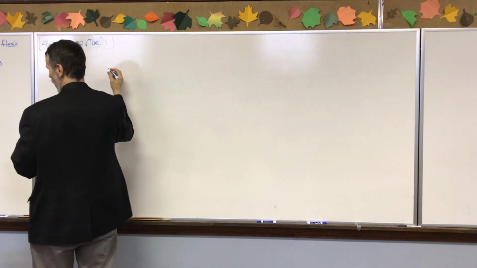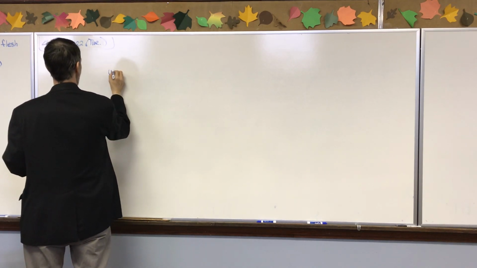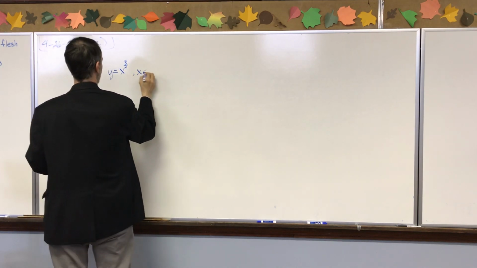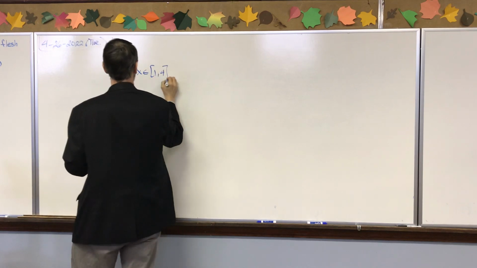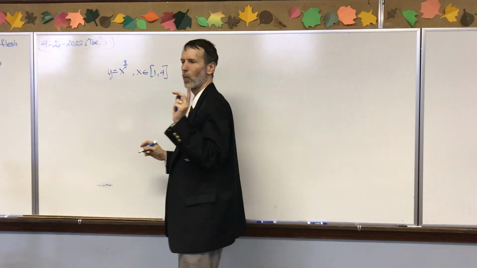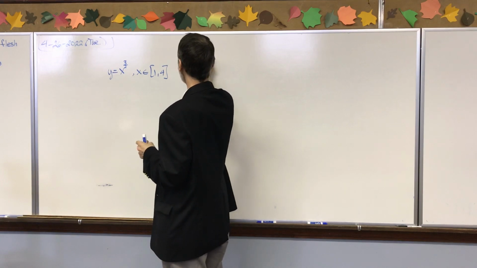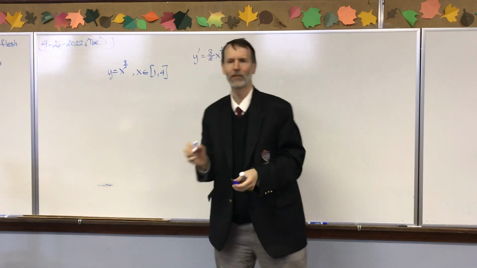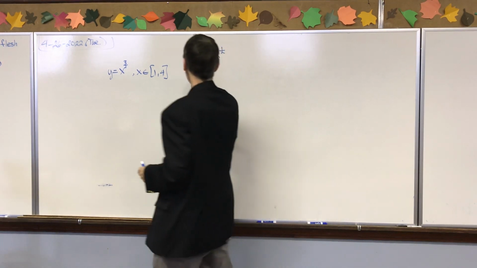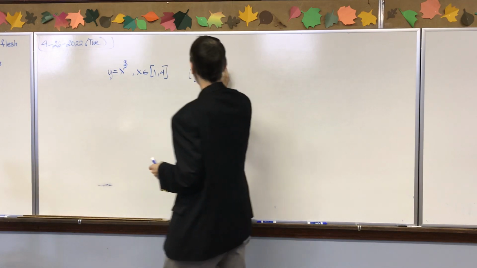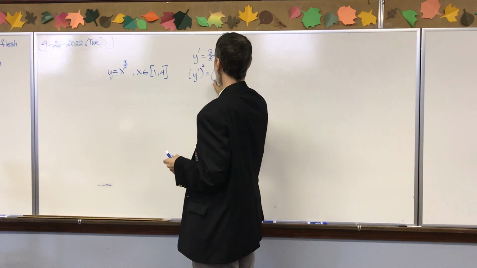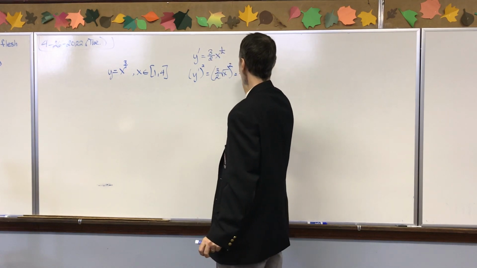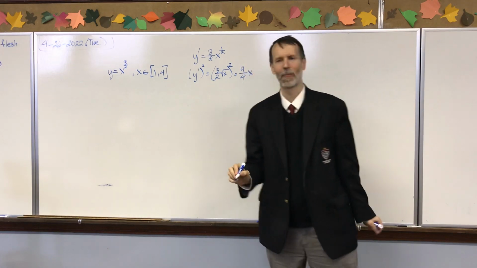So here we have y equals x to the 3 halves. And they're limiting from 1 to 4. Here's what I would do. Look up here, please. Y prime is 3 halves x to the 1 half. Does that make clear? Now you have to find y prime squared, which is this thing squared. 3 halves, basically 3 halves radical x squared. This will turn into 9/4 x. That'd be okay with that.